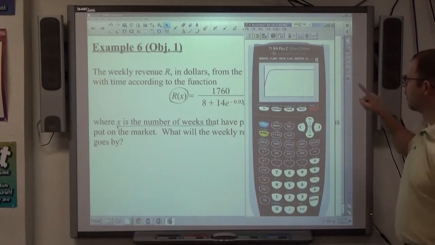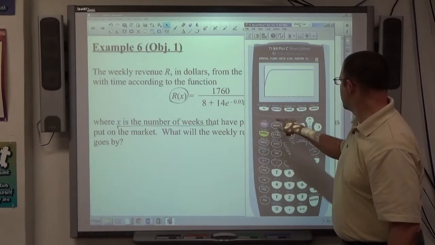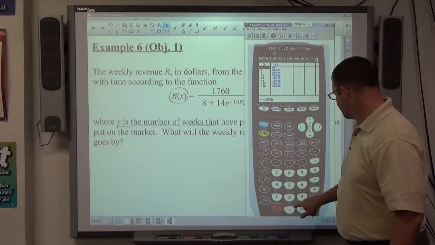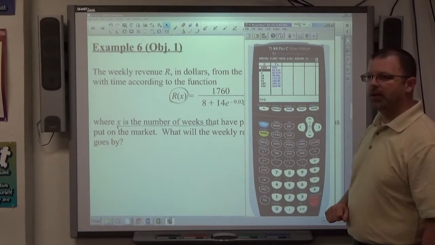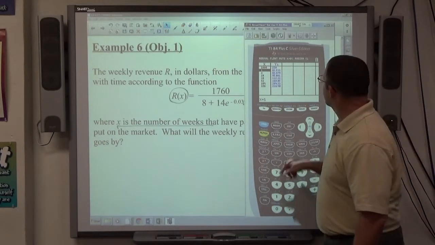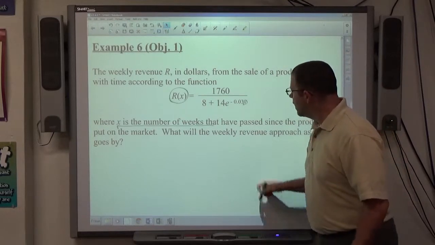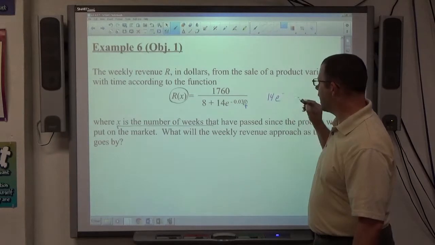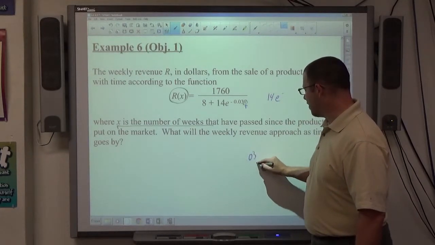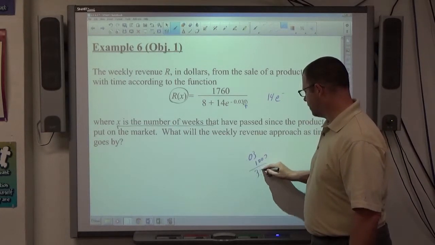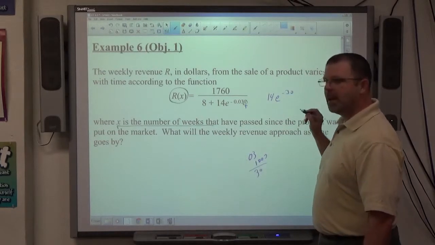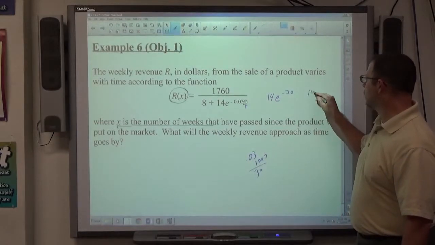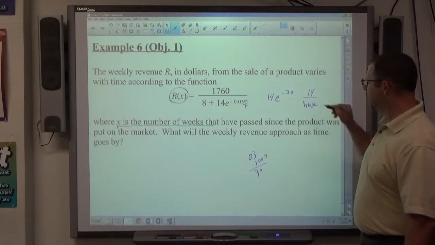Okay. So what we want to do is find out what that number is, and the way we do it again is we pick a big number. Pick 1,000. And 220 is what it comes out to. Now consider this again. If this is 1,000 here, I've got 14e to the negative 0.03 times 1,000, which is negative 30, right? E to the 30th power is huge, right? So 14e to the negative 30 is actually 14 over huge.